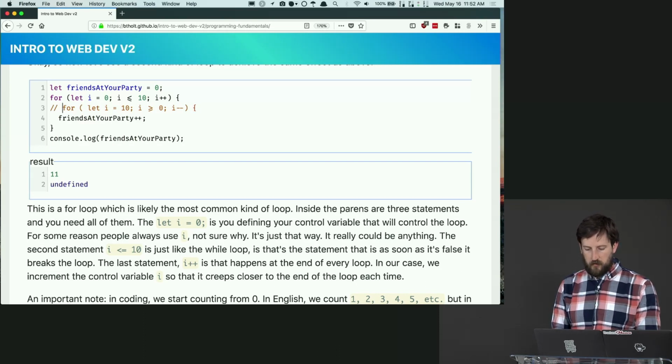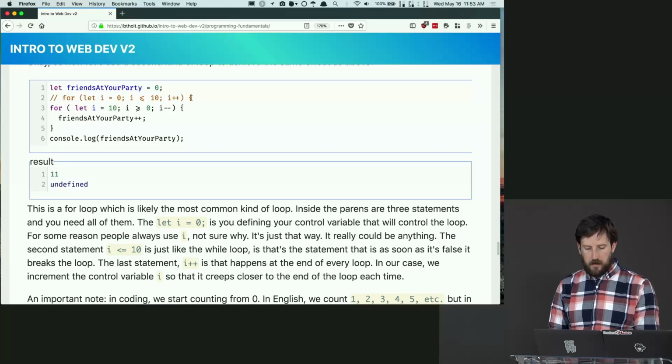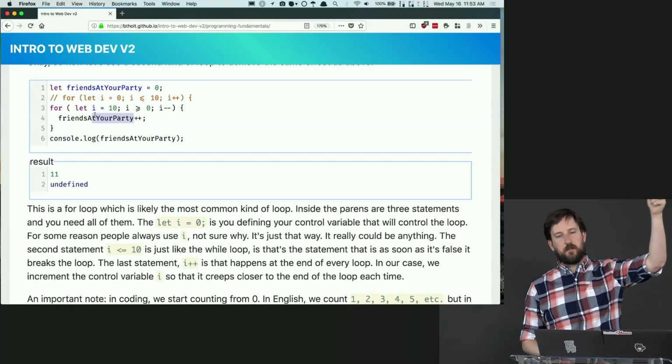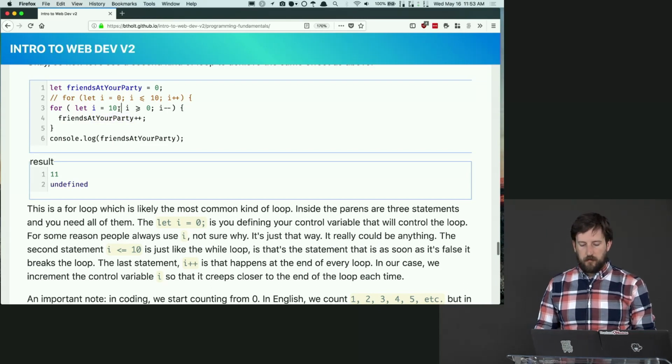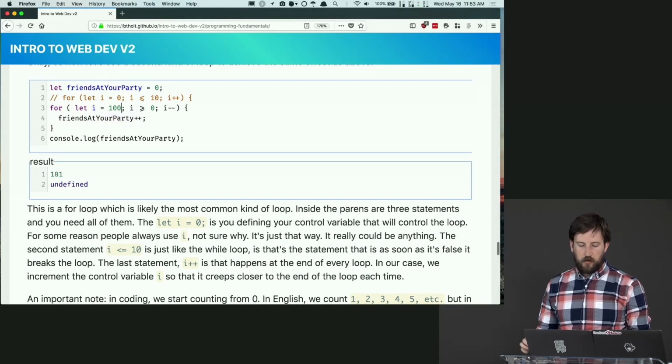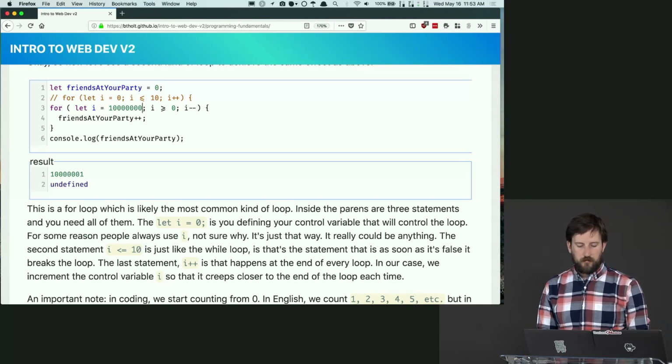So now I can do this and not break everything. And this works exactly the same way, because now rather than counting up to 10, it's counting down to 0. And if I wanted to make that even bigger, I could start from a greater number, and it would count down from even more, even more. Make sense?